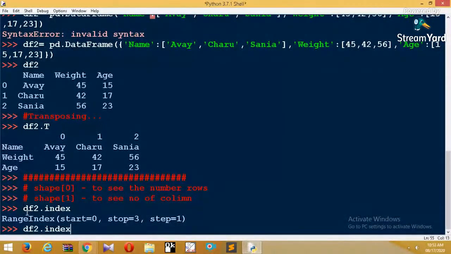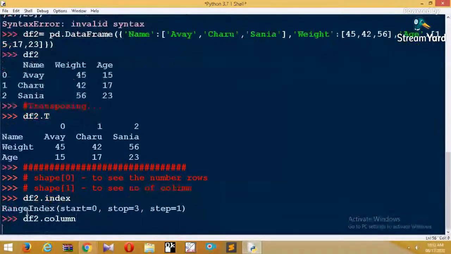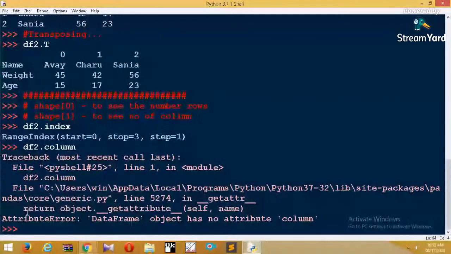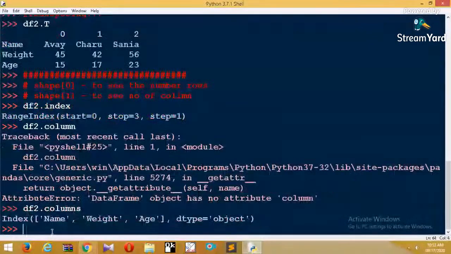And if you display df2 dot columns, it will display the column headings. But now let me use shape 0 and shape 1 so that it will be more understandable.